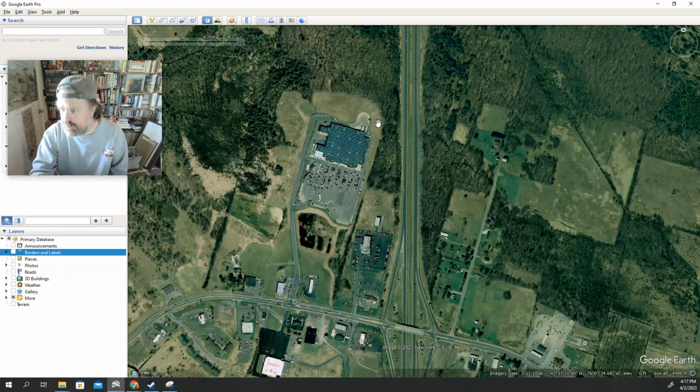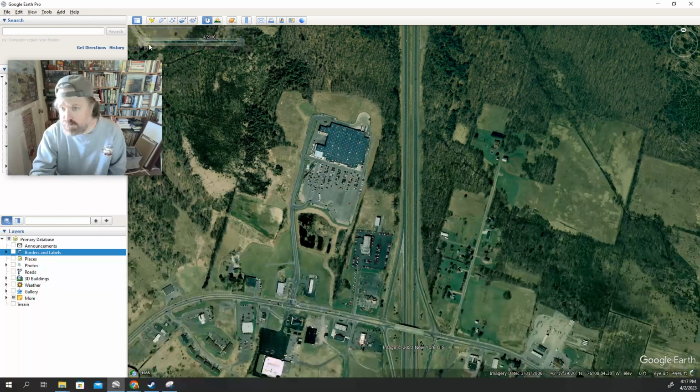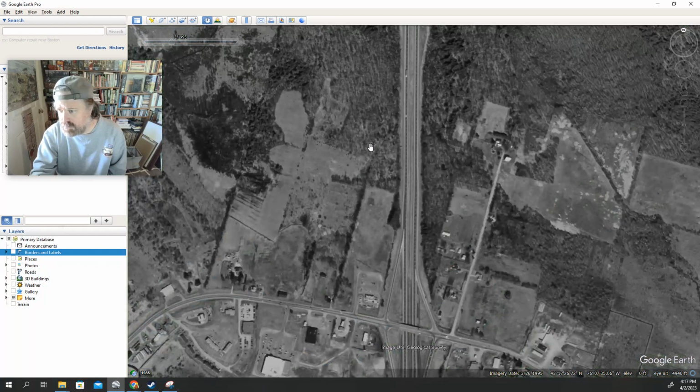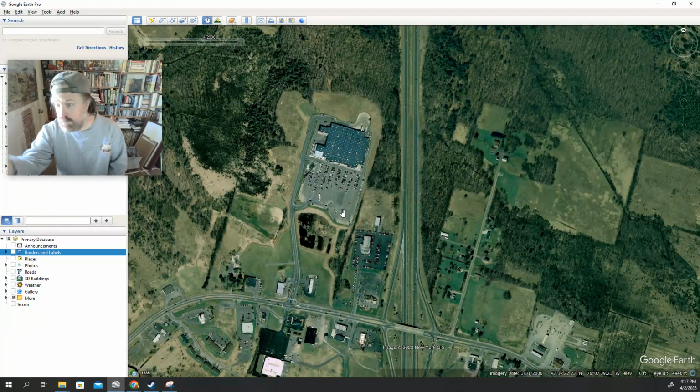So why? Well, first off, to build a Walmart, you have to have it on a flat area, right? So they took what was a hill slope, a gentle one though, that went from here and gently down, and they oversteepened it. So over on this bank was really steep. Now, if you go there, you can see this, that if you go over to this side of the parking lot, there's a pretty steep hill over on this side.